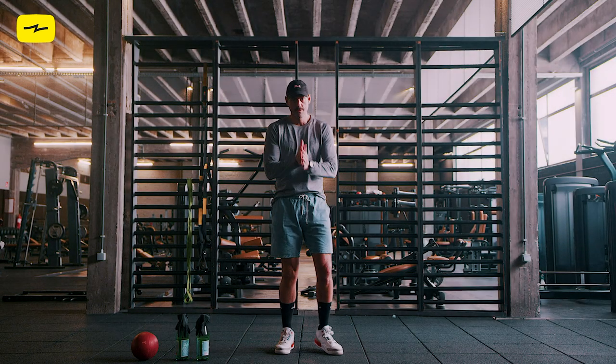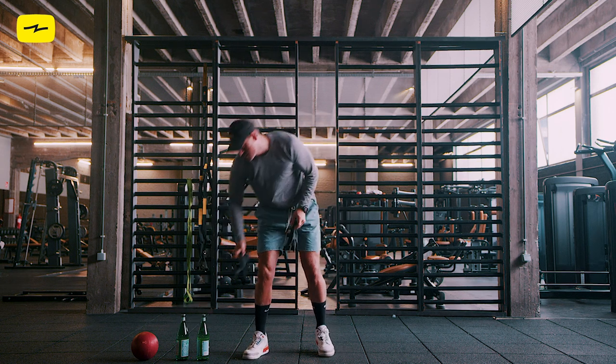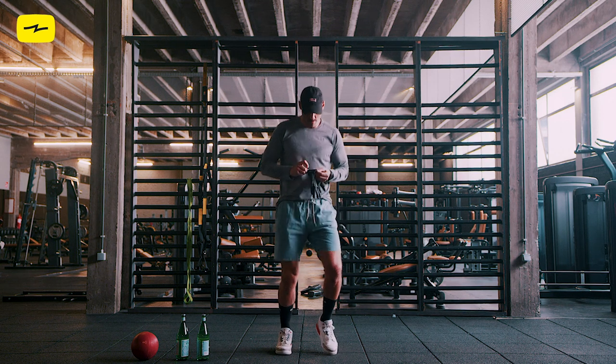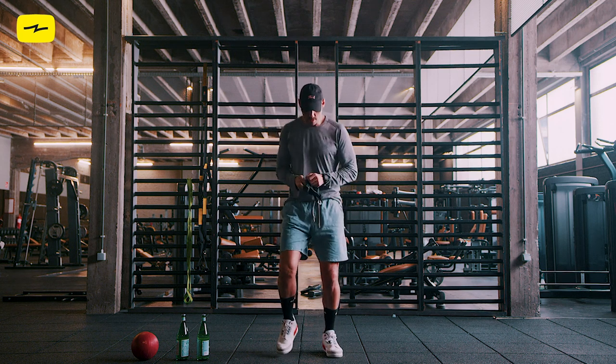This is Pieter and he's going to show you a few moves. Now, you can wear your gloves if you want. And you need a ball and two bottles of water or two cans or two weights, whatever you have lying around at home. Let's start with some quick feet just to get our heart rate up.